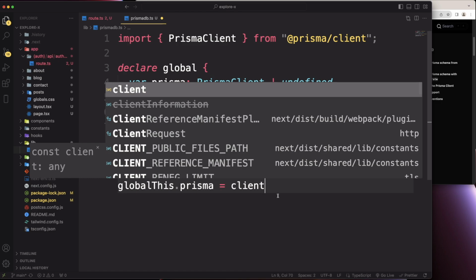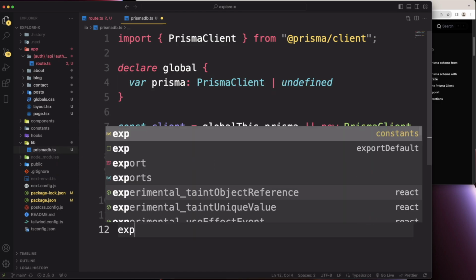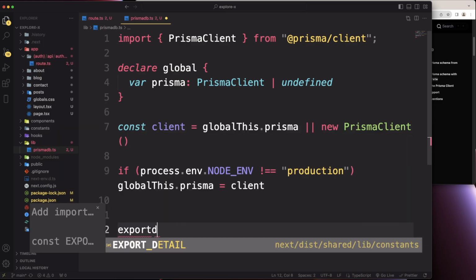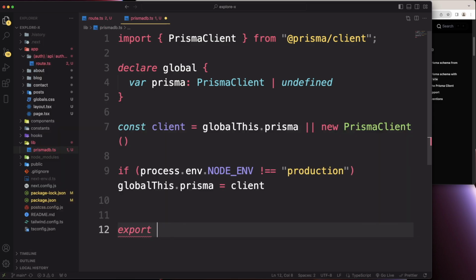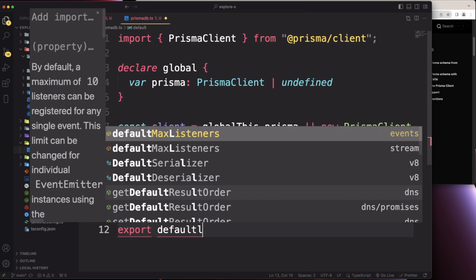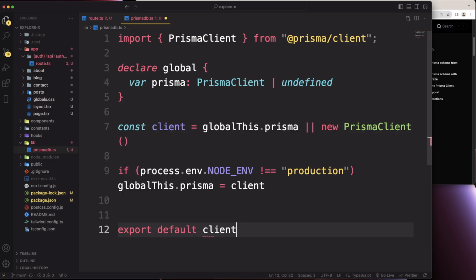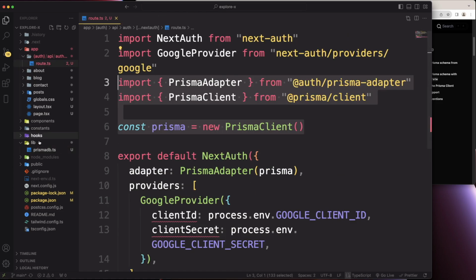All right, and all we're gonna do now is just export default client. All right, cool. So that's our Prisma file. So we shouldn't have to open this up the rest of this project.